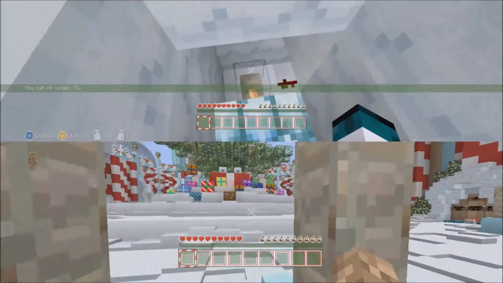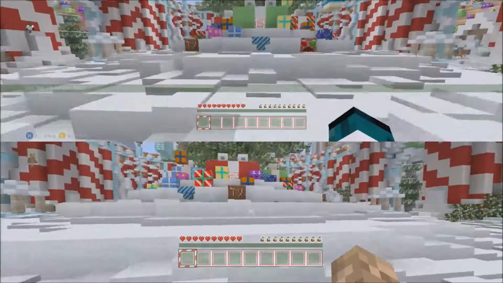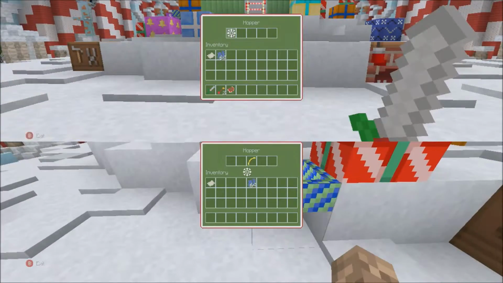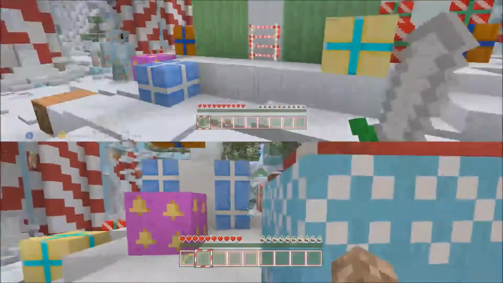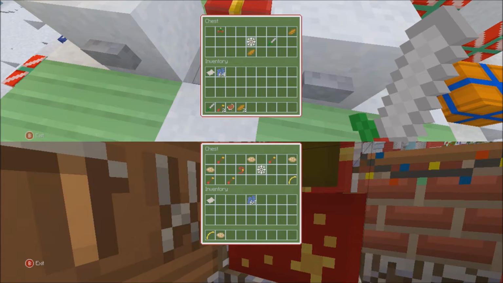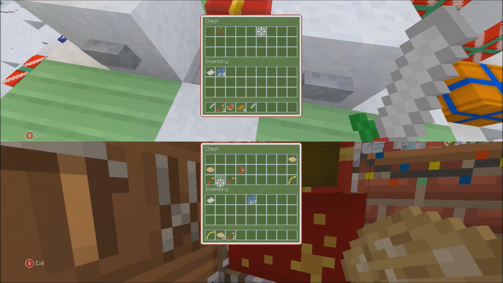We're actually playing on the Christmas texture pack, if you couldn't tell, and it's a pretty cool texture pack. But yeah, me and Zach are going to be teaming, so hopefully we can take home the Hunger Games. One thing I have to mention is we actually added something for our Hunger Games: you automatically start out with Lapis so that you can enchant pretty easily now.